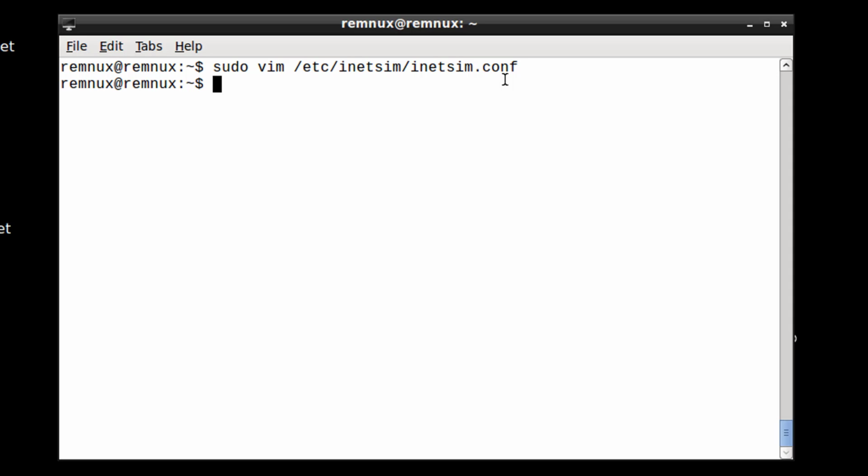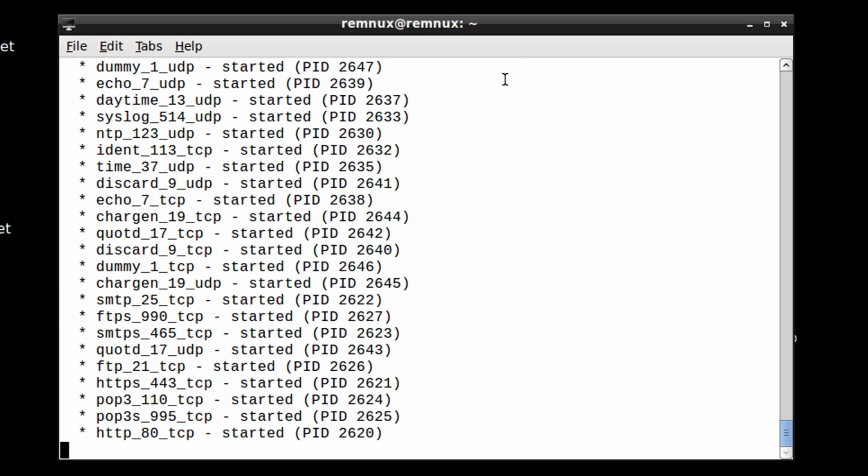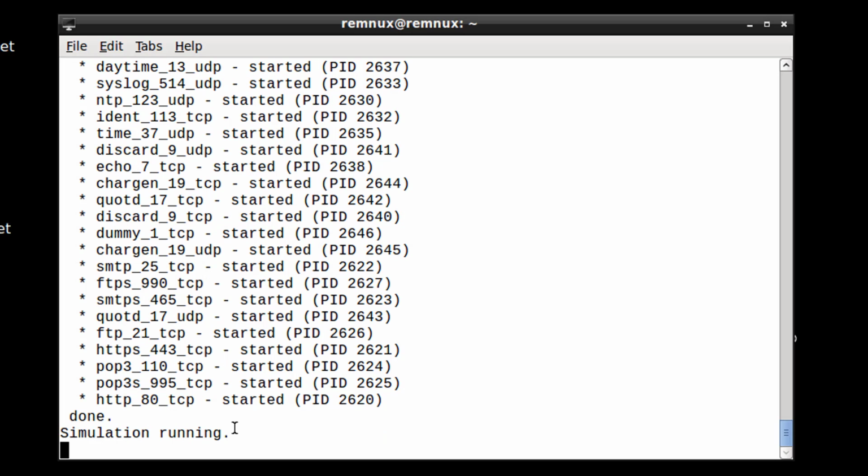Now that we have INetSim configured properly, we need to start the service. So we just type in sudo inetsim, and that'll execute INetSim, and it'll tell us the services started and what PID those services are running on.